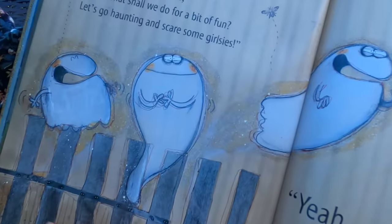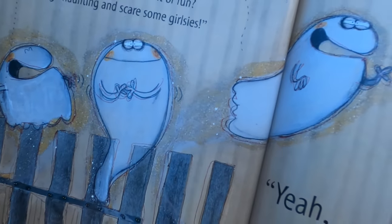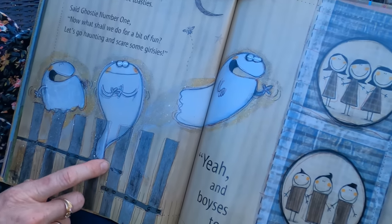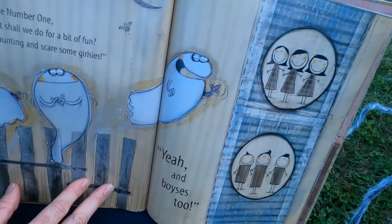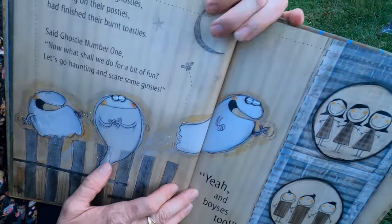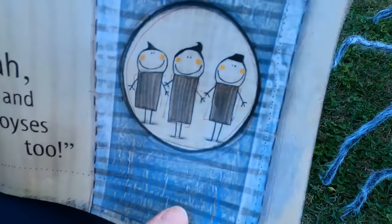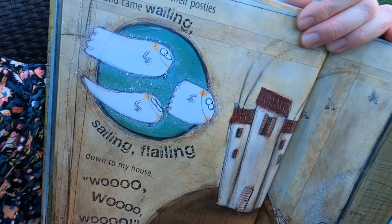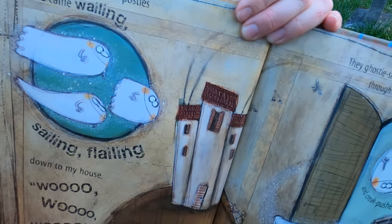Then the three little ghosties, all sitting on their posties, had finished their burnt toasties. Said ghostie number one, now, what shall we do for a bit of fun? Let's go haunting and scare some girlsies. Yeah, and boysies too. Oh, I'm trying to scare somebody. So they flew off their posties and came wailing, sailing, flailing down to my house. Whoa, whoa.